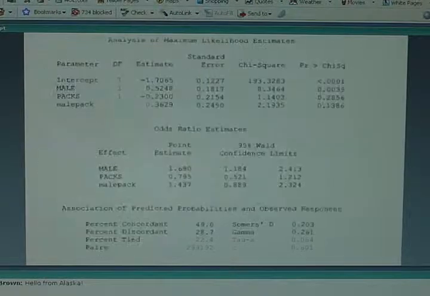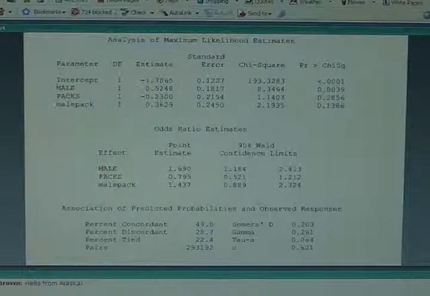So when we look at this model, this coefficient of male, 0.524, just notice it's different from what we had before. The odds ratio is no longer 1.97 or 1.98, it's 1.69, because this number 1.69 compares males to females who are non-smokers. If you want to compare males to females who are 1-pack-a-day smokers, you have to take the B1 term and add a B3 to it. If you want to talk about males and females who are 2-pack-a-day smokers, it's a B1 term plus 2 times the B3 term, as we saw in the previous slide.